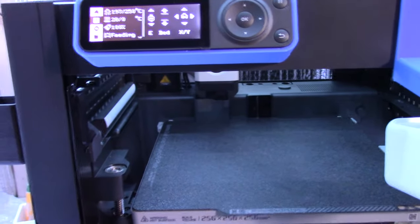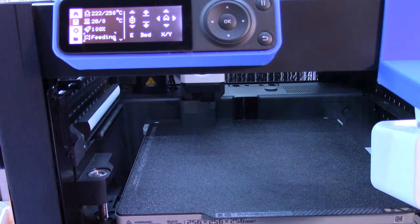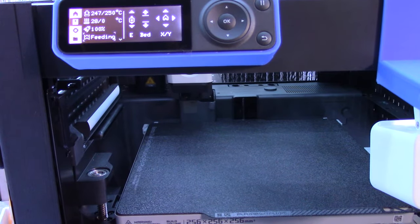So that's basically it for this video. So this video was basically my experience upgrading the heavy duty tool head cable, the chain assembly, 0.02 millimeter nozzle, the hardened steel extruder. And as you can see here, I'm just showing you the test that's proving that the extruder is extruding.